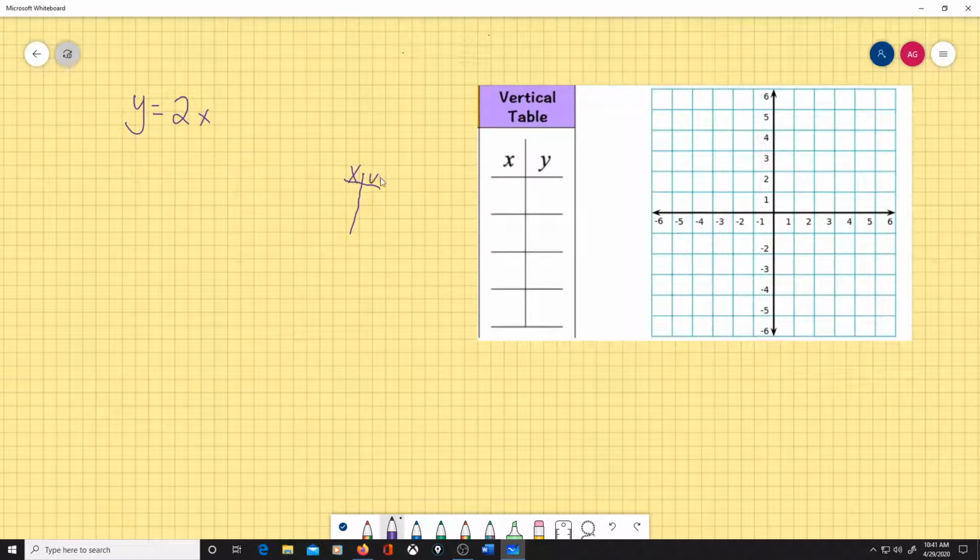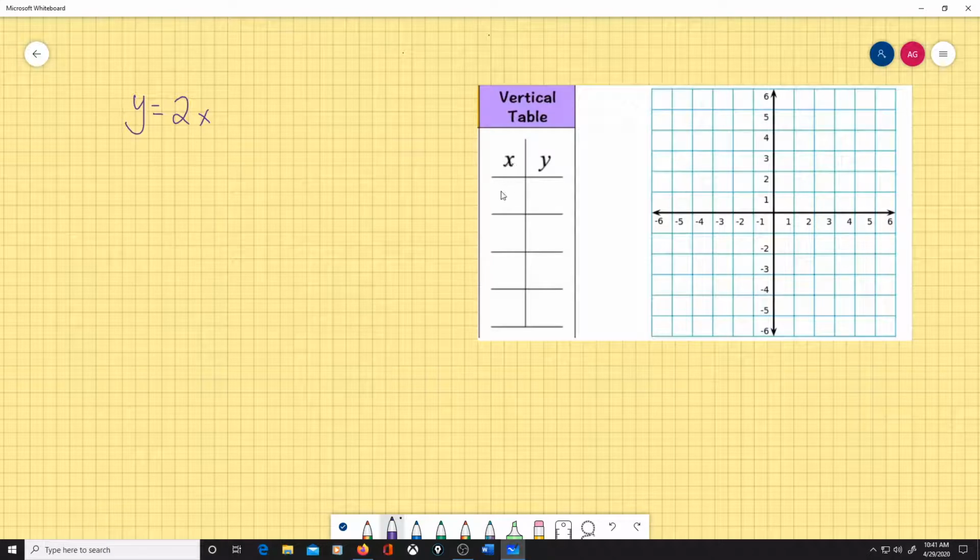We were going x, and then we were calling this side just the value. So we were saying whatever we put into x, we're getting out some value. Now we're going to continue with that same idea, but this time instead of saying value, we're just going to set that value to y. So now we're going to add in another variable. But all this is really doing is holding the place for what our expression equals once we substitute different values in. So all we've really added is the equal sign and the y, and we still have the same expression over here, and we're going to be manipulating the x value, because the y value depends on what we use for x, which is our independent variable.